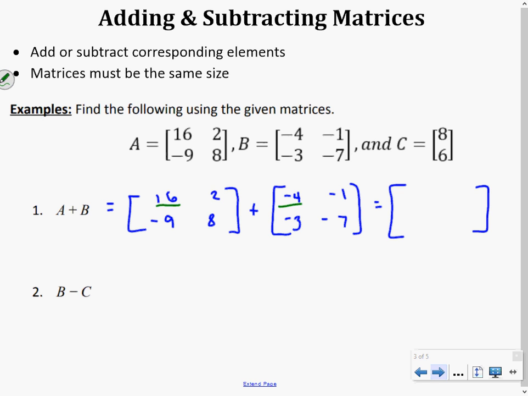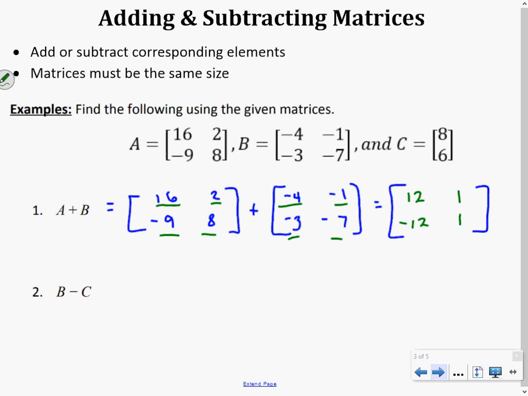Okay, 16 plus -4 would give me 12. 2 plus -1 would give me 1. -9 plus -3 will give me -12. 8 plus -7 will give me 1. And that's it. Okay, that's all I have to do to add those matrices together.